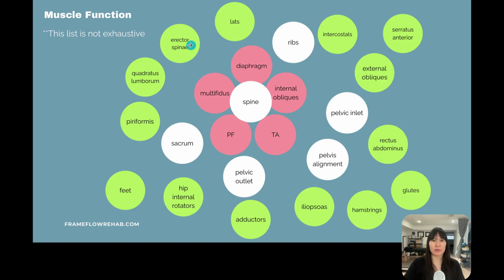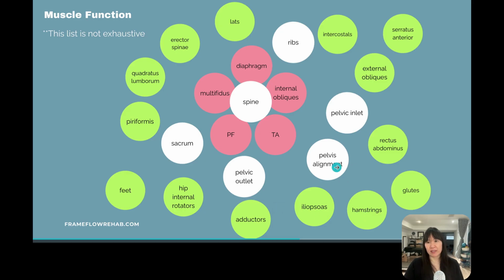Same thing with the lats, erector spinae in the back with the multifidus in the spine, quadratus lumborum. Piriformis, of course, is very much close proximity to the sacrum. Feet are kind of a little bit far away, but still on the pelvic floor side of things, and that's discussed in the pelvic floor and lower extremity lecture of this course. The internal rotators, adductors, of course, when it comes to anchoring down the pelvic outlet, iliopsoas. So if you're curious about the adductors, that is in the deep core and pelvic floor lecture.